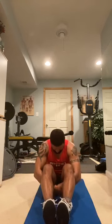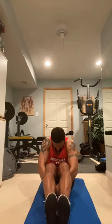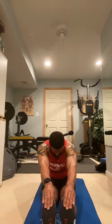Center, open, legs together. Knees up, wrap underneath. Toes are up, squeeze, nice big hug. And release, stretch out your legs. Reach for your toes, lower back stretch. And release. Inhale up. And exhale. Safe way to come up.